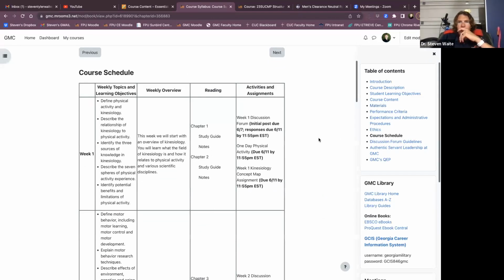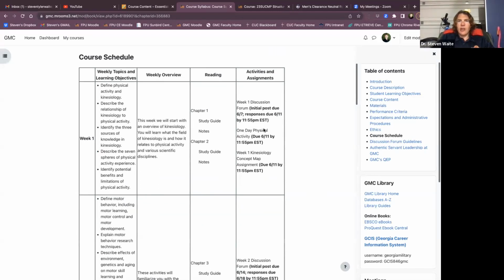Again, go through all this on your own time. I'm not going to show everything because this is what you should be looking at on your own. But I want to highlight that this course schedule shows the exact day that everything's due and the time. Now, there is actually one error here that I'll point out, and this will change depending on the semester. For week one, the initial responses are actually postponed. They're not due until Friday instead of Wednesday. So just take note of that. You have until Friday, and I may send out a reminder message just to clarify that. But everything else will be due on Sunday.